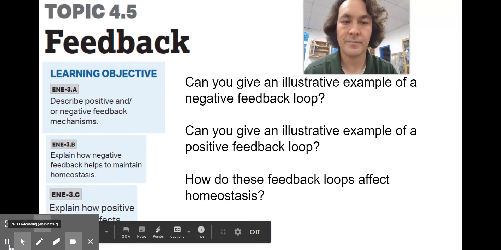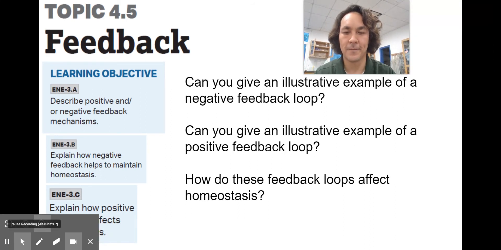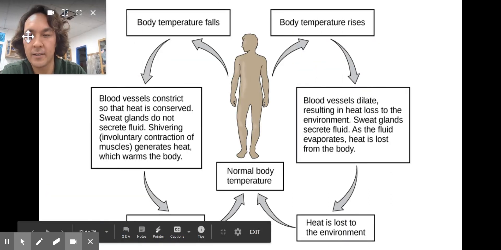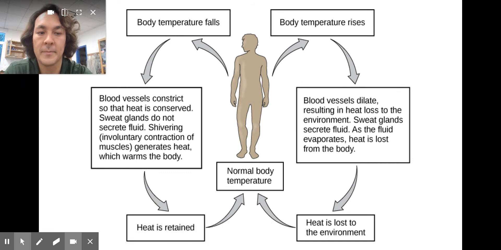We'll take a break now. We're on to topic 4.5 feedback. This is dealing with homeostasis. It's really going over negative feedback loops, positive feedback loops. What is homeostasis? Homeostasis means keeping things the same, similar to standing still. A good example is body temperature. As your body temperature goes up, blood vessels will dilate so that you might sweat, you get rid of heat from your body and lose it to the environment and get back to normal. As your body temperature falls, you'll shiver, you won't sweat, and you will contract your muscles trying to generate heat so that you can warm your body.